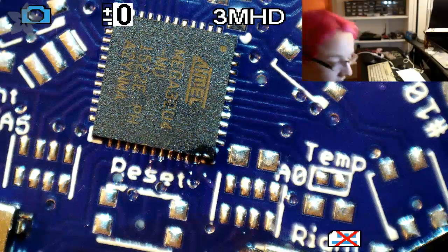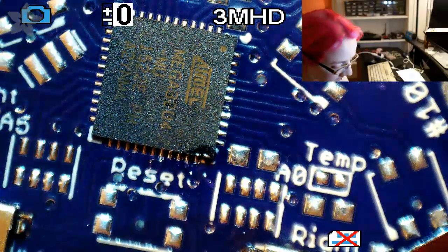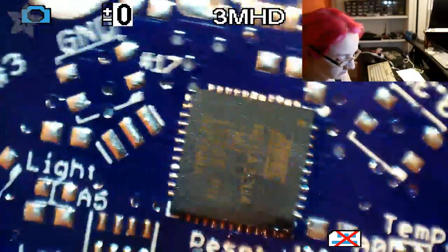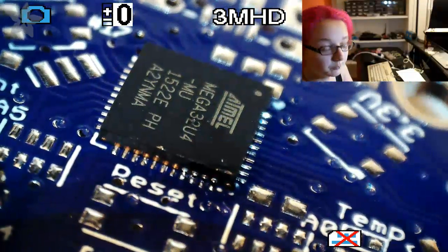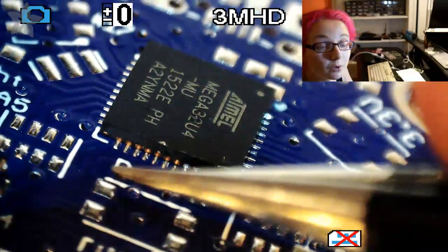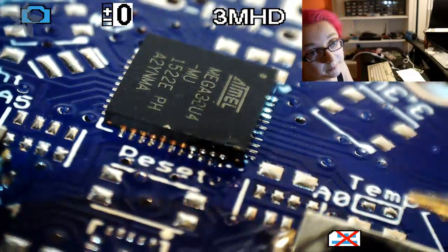Okay. So the next thing you want to do, and I'm going to have to just adjust the microscope focus because I'm going to tilt it, is you want to tilt it, and then, yeah, I'm going to adjust the focus. I know it's out of focus. You want to tilt it and look to make sure that you can see these little glints of gold from the plating. You want to make sure those are lined up.